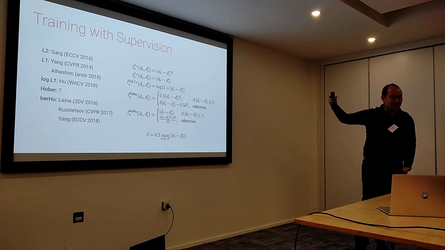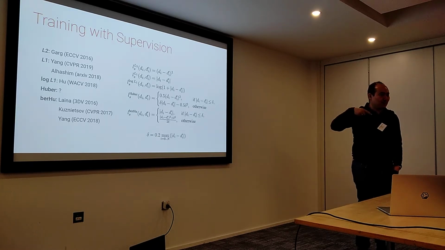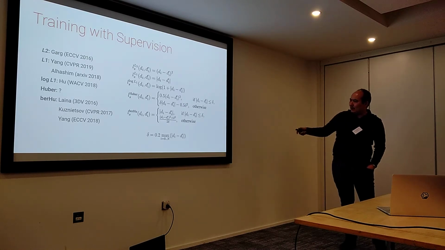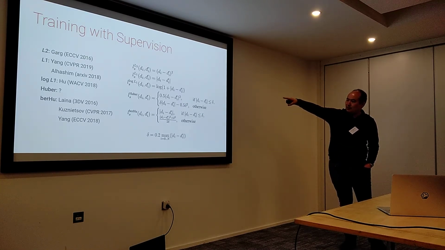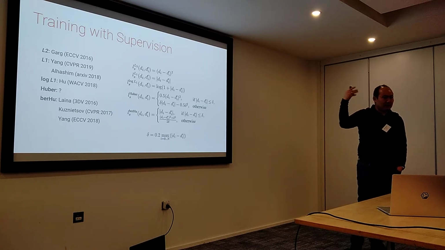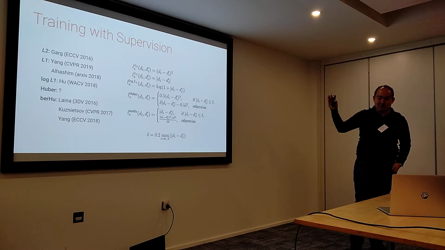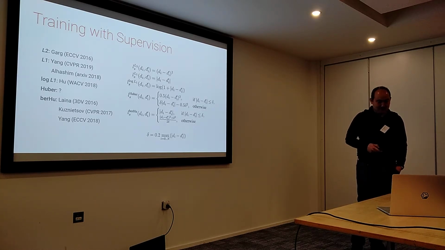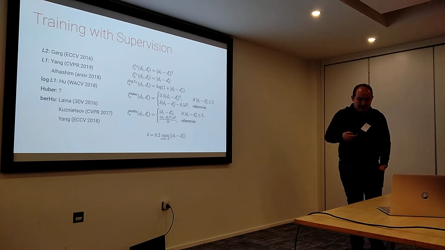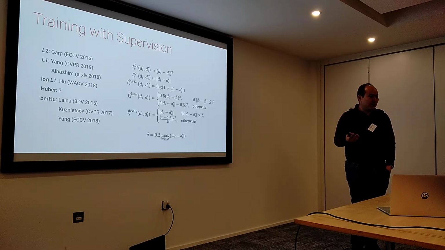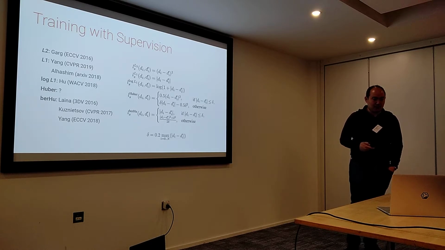And also, if you have depth, you can apply these losses, but you can also apply the same losses on disparities, the inverse depth. So in this case, we use the log L1, which has been used for Kinect depth, and I think the noise in the SGM and Kinect are more similar than any of the other examples that have been seen so far. And so how can we still incorporate the depth information coming from SGM, but make it graceful so that the noise and spurious matches don't distract us from the actual ground truth?